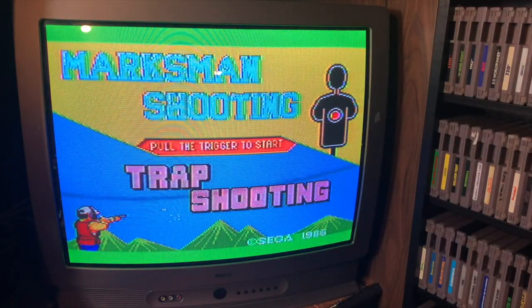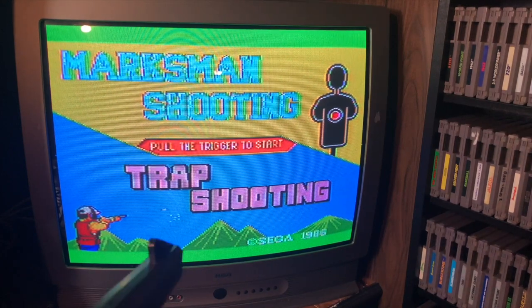So in this menu, you have to shoot at the game that you want to start. So in the first case, I'm going to choose Marksman Shooting.